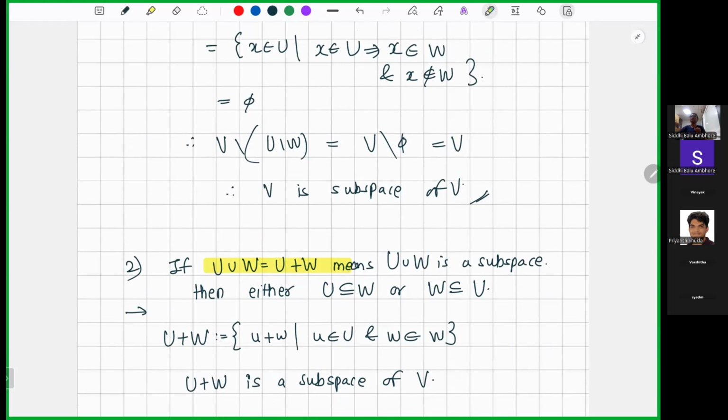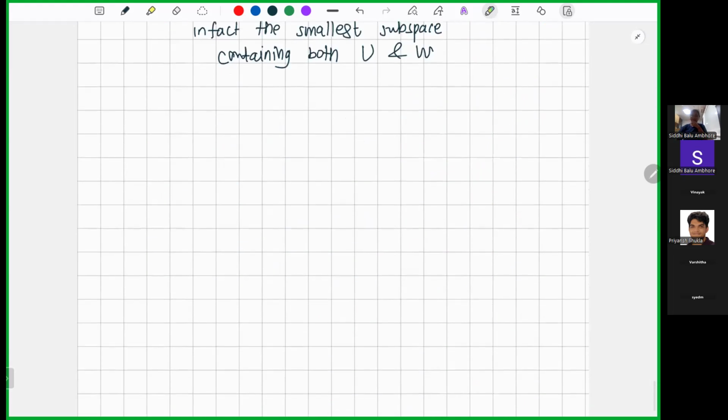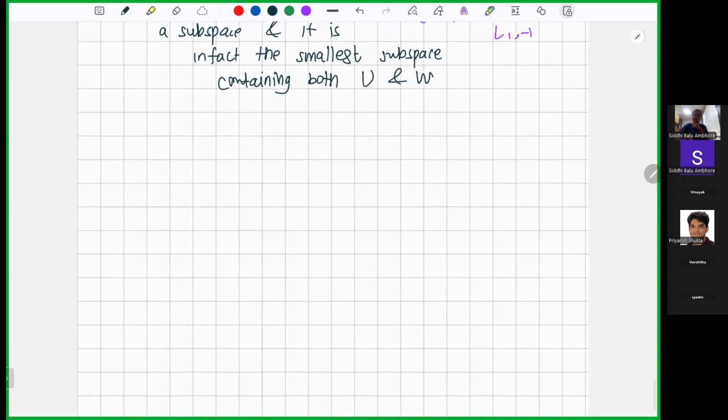It is not just some equation that U union W is equal to U plus W. So when I said that please understand the given statement, this is what I mean. In the earlier case also, we tried to understand what this structure actually means when they are saying that this is a subspace. Now again, when they have given some condition, what does this actually mean? This means that U union W is a subspace. If that happens, then either U must be inside W or W must be inside U. That's what we need to prove. So let us start with that statement. I hope you understood what I'm trying to say here.